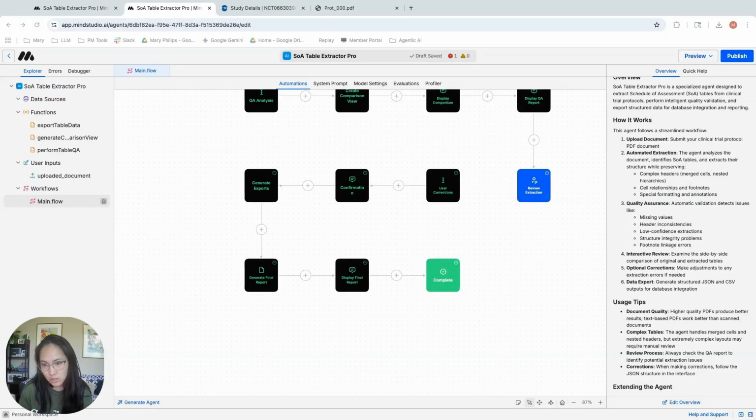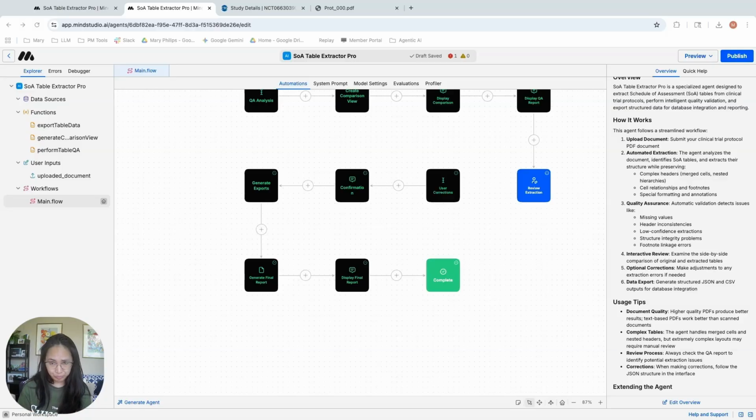A Python script can extract a table, but what about finding the right pages in a 100+ page PDF? We're handling scanned documents versus digital. We're doing QA with visual comparison and letting a regulatory user correct one row in an intuitive way, as well as exporting it cleanly for multiple outputs with metadata. So basically, this agent will give you a full pipeline and not just a one-time parse.